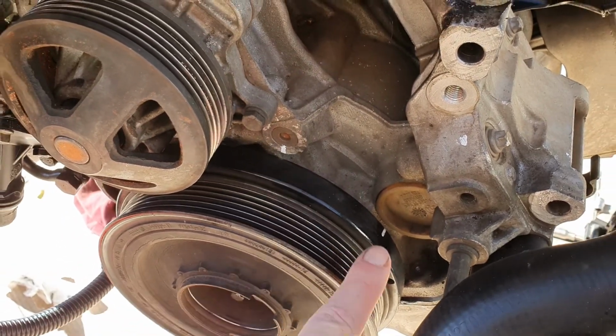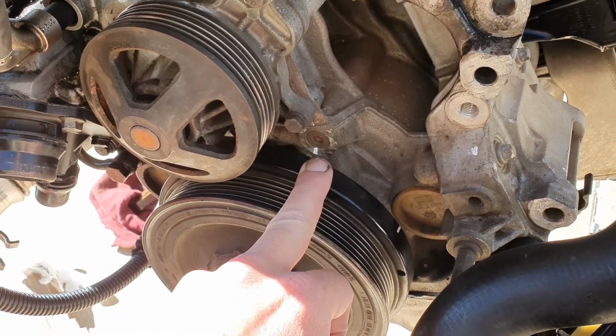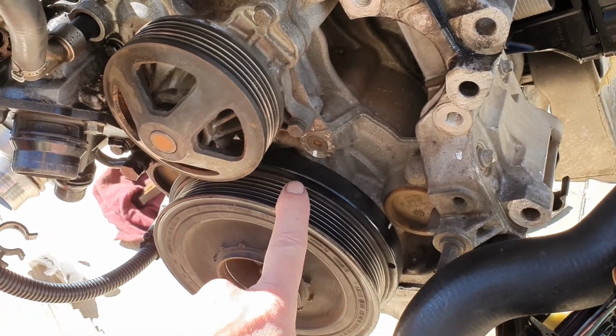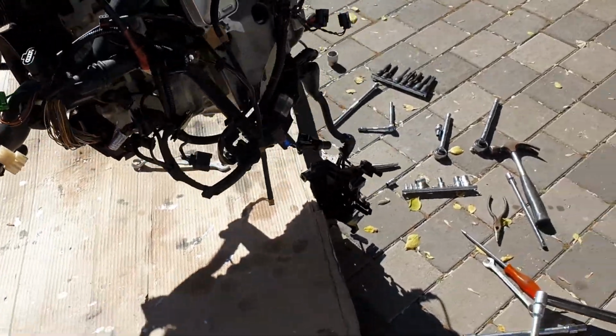It's not exactly lined up now because at the moment it's lined up to do the pump. So then you don't have to put the cover and the flex plate on all the time to check if the crank is still on top dead center. Okay, so now you've established the top dead center on the crank.